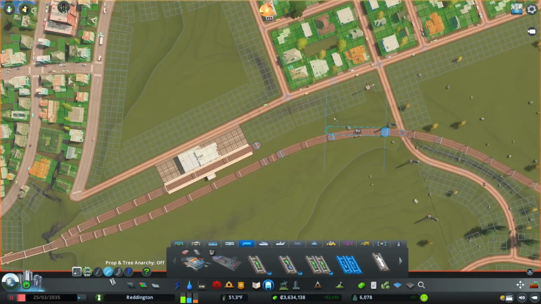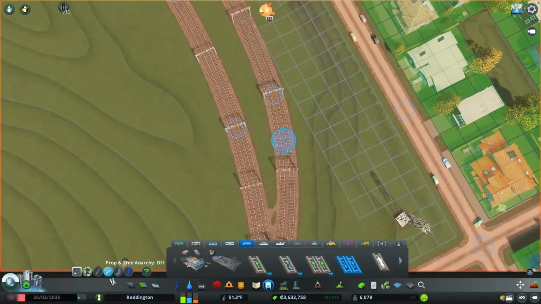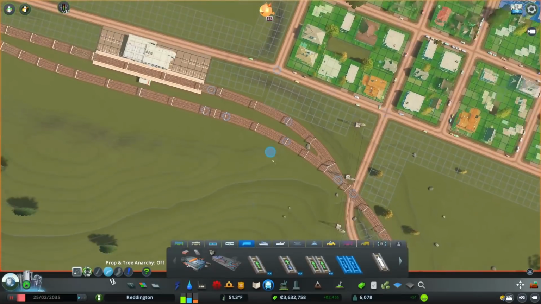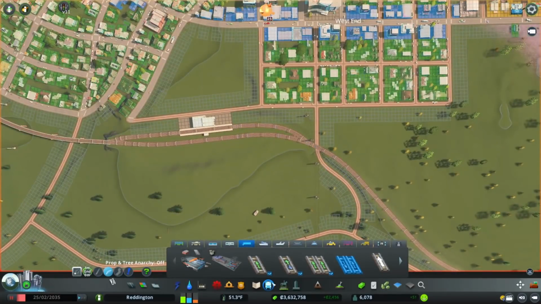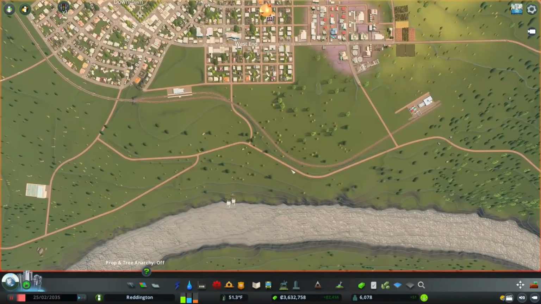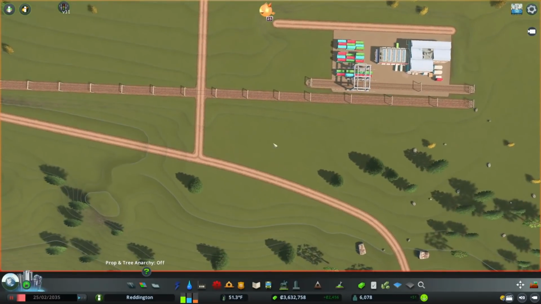Right there would be good. We'll try about 30 degrees right there. Hopefully the catenaries will not spill. It's a little closer than I'd like. I'm just gonna, I'll deal with it later. All right, so now I've got my rail line running over here towards the freight station, freight terminal here.